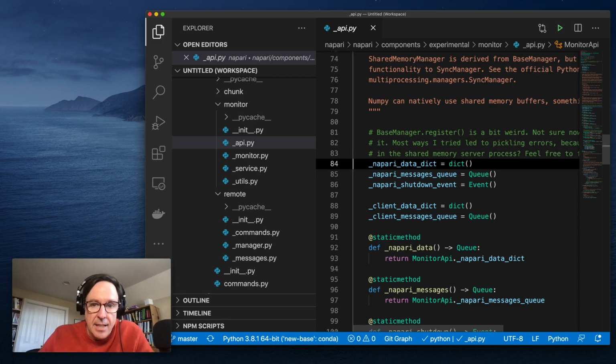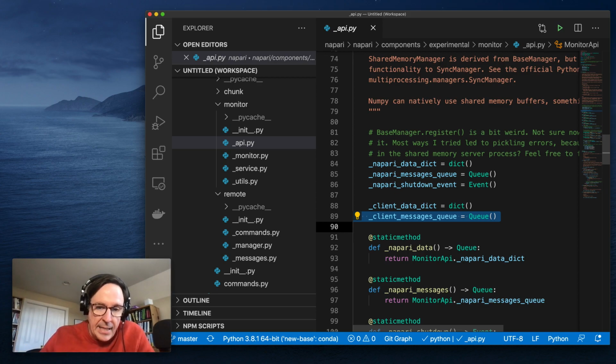But it could be the case that a client connects and says, I want to get information about your memory usage, and then you start putting that in there. The queues are for events that you do not want to miss. So the dictionary, it's just writing in every frame, and maybe the client reads it, maybe it doesn't. Queues, the client will empty the queue. It will get every message. And so the main thing we use that for right now is when you click on the client to toggle the grid, we send that in the queue.